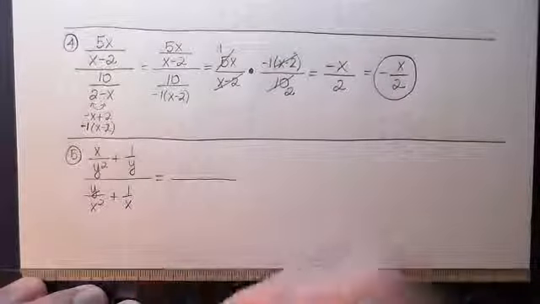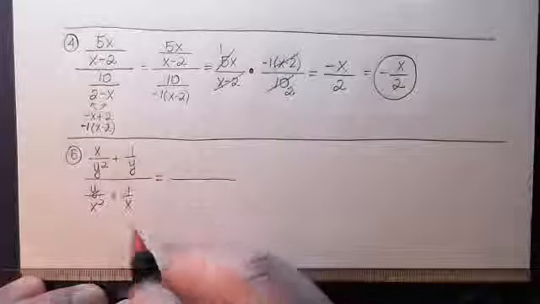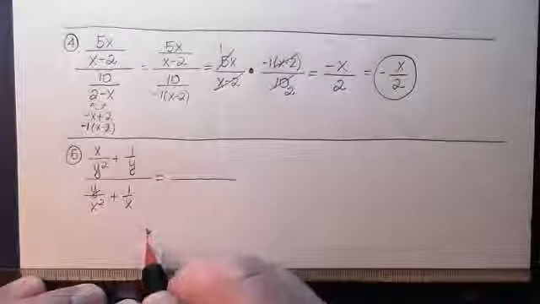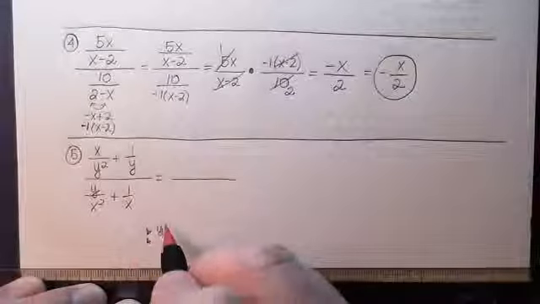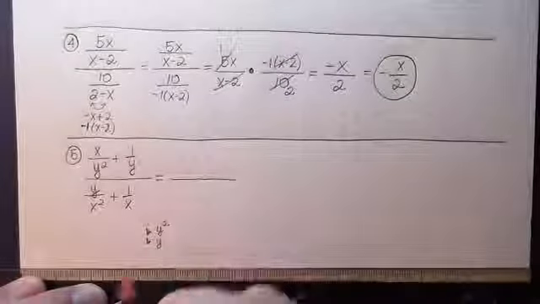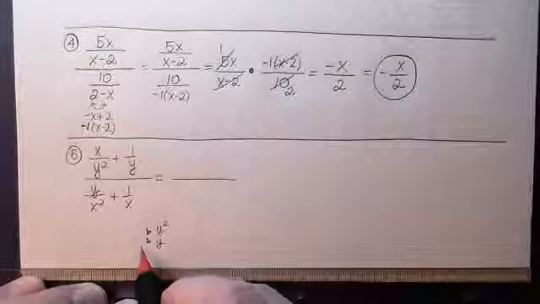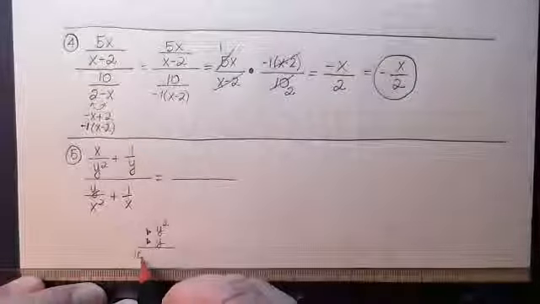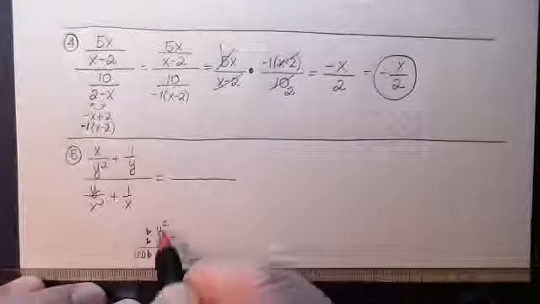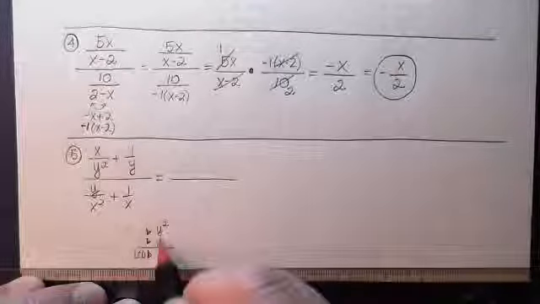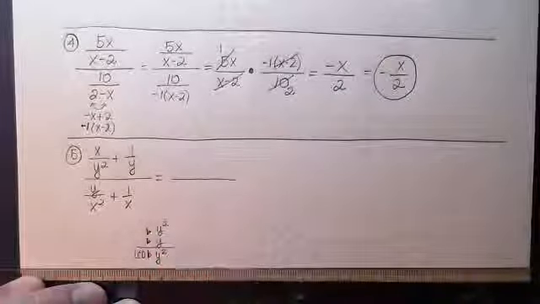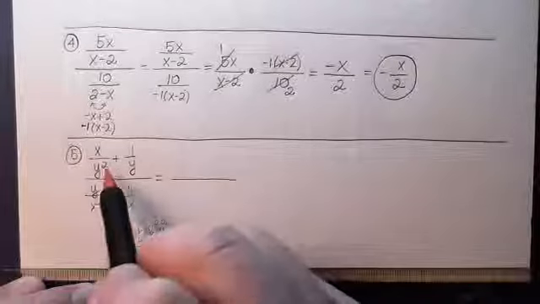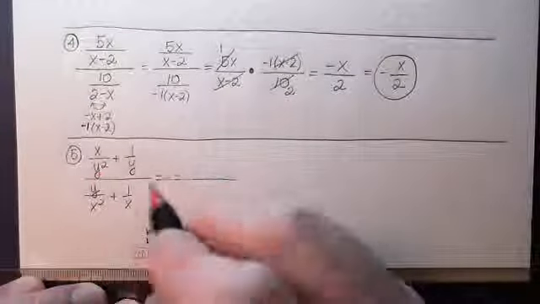If you remember, when we did addition of fractions, we kind of line up the denominators. So here I have y squared for the first denominator, and then y for the second. And when I compare, the least common denominator, or LCD, is going to be the list of the factors with the highest exponent. So this would be y to the second power. So in other words, my common denominator needs to be y to the second power.